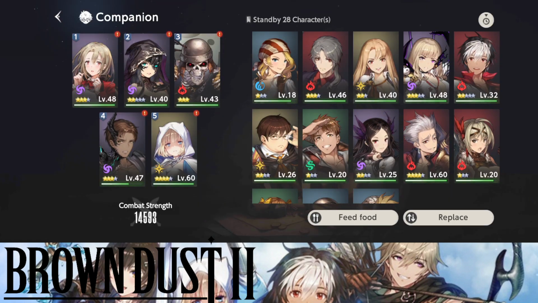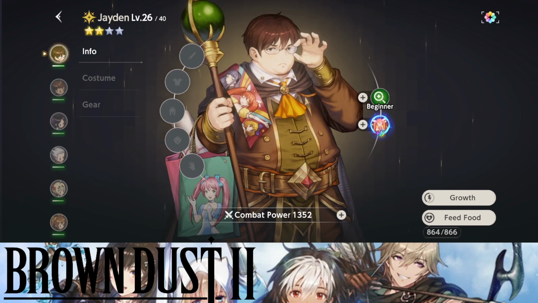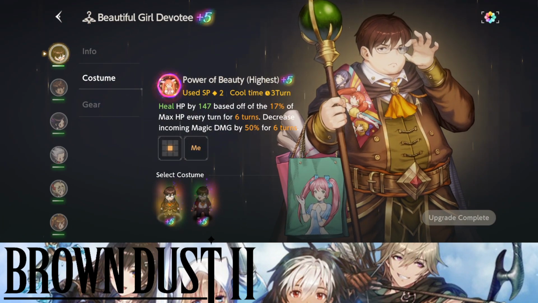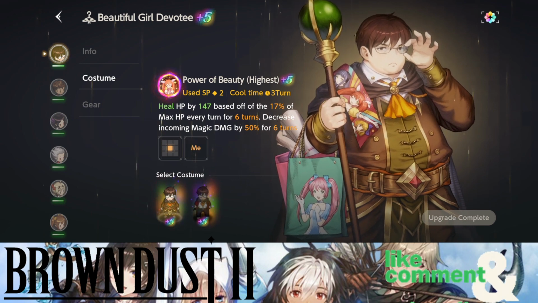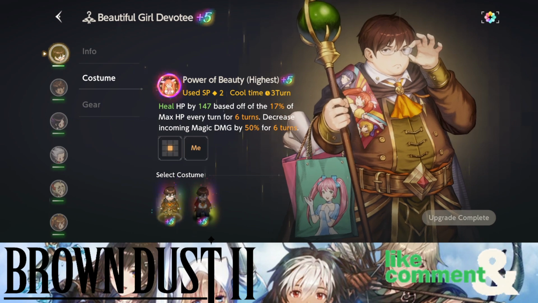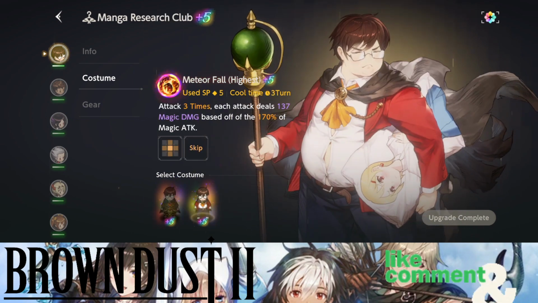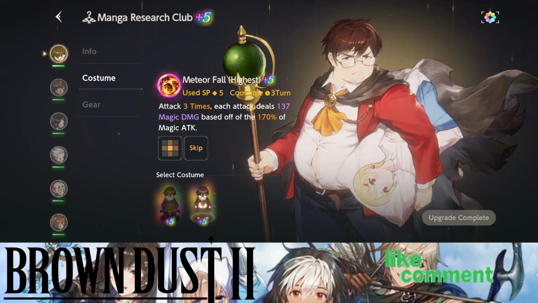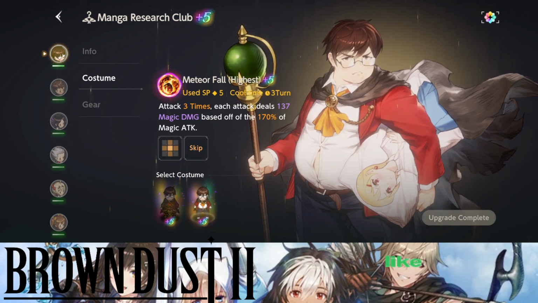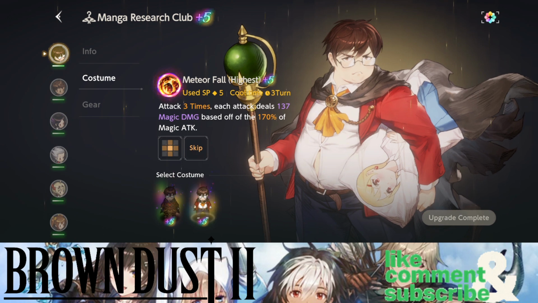So following after Maria, the next character I added in this list is Jaden, an otaku. Now the reason why I added Jaden is not only because of his attack. I know this is meant to focus on attack, but because he has 2 costumes, you can basically switch between both of the skills, which makes him even better. But he also has an AoE ability with this attack. Attacks 3 times. Attack deals 137 magical attack based off of 170 of magical attack. Now the SP requirement is still quite kind of high at 5, but the damage is actually quite good.